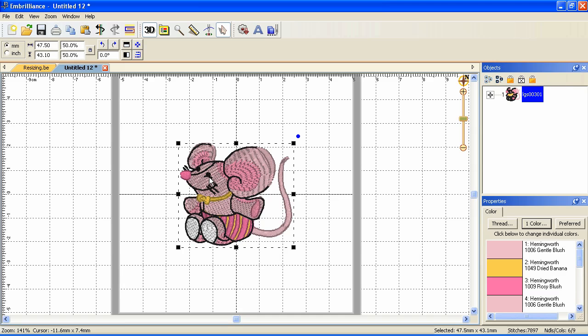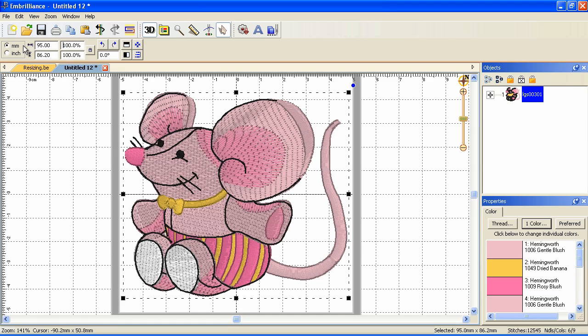Now, did you notice that I didn't have to click any button to regenerate the stitches? That's because Essentials is doing all those calculations for you on the fly. Just to show you, I want you to look down here on the status bar. Here you can see the number of stitches and the size. So right now we're at 50%. So let's take it back up to 100. And notice that I now have more stitches and a bigger size.